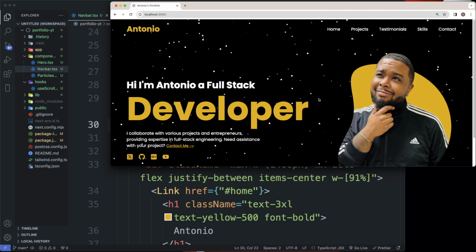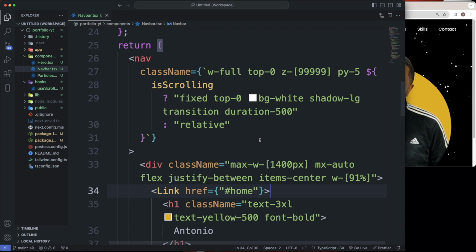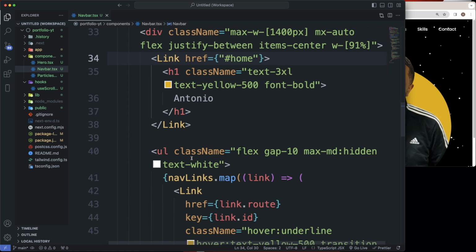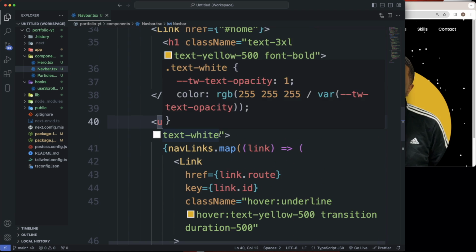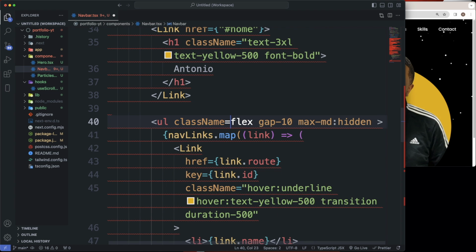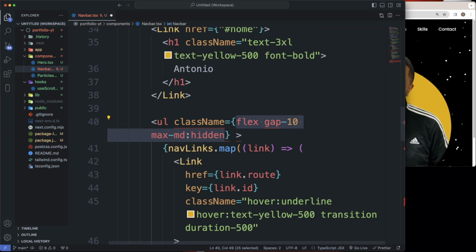Perfect. All right, but our text is still white, so we gotta actually render those out conditionally as well. So we're gonna do a UL here. Let's get rid of text white. Let's get rid of these double quotes because we gotta do backticks. Do brackets, backticks.